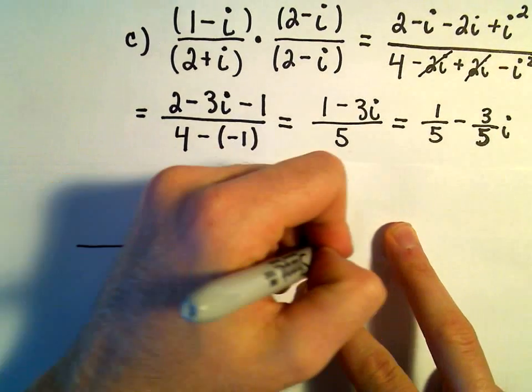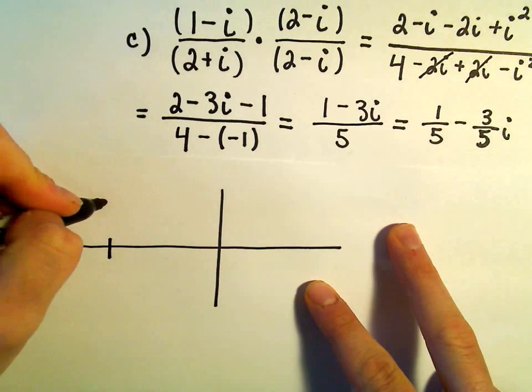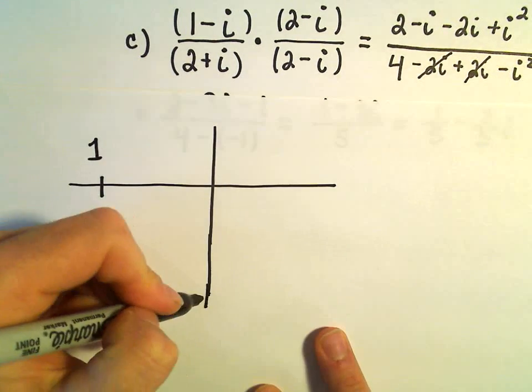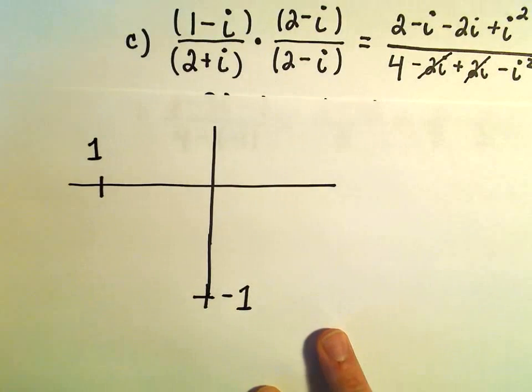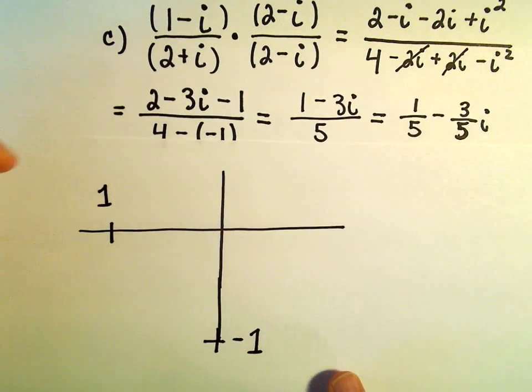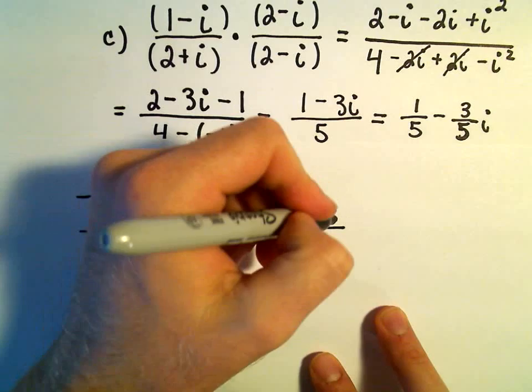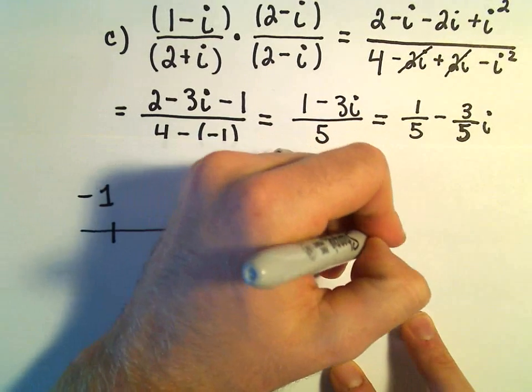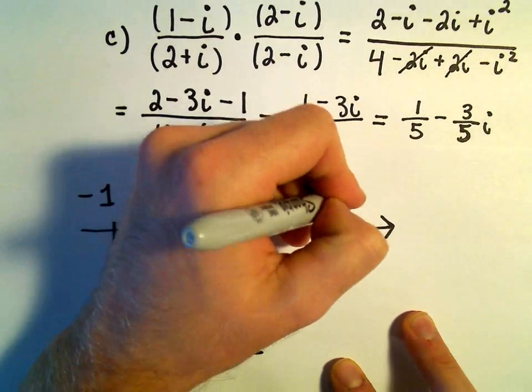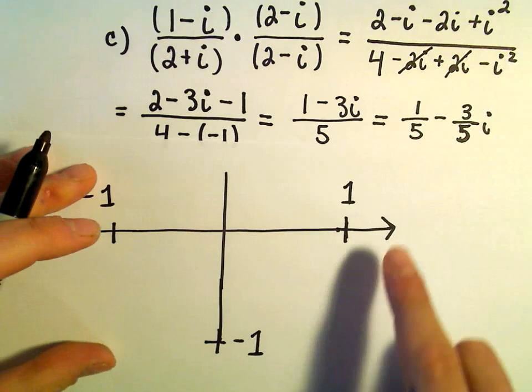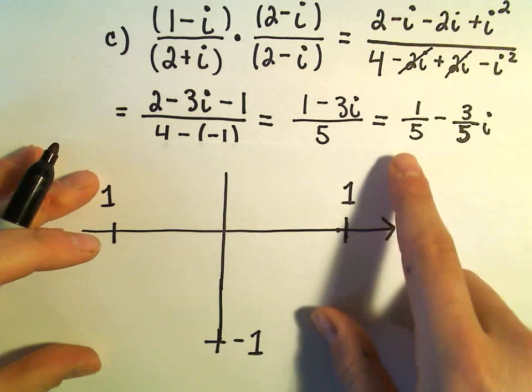Well, all you would do, so maybe this is 1, and we'll stick down here, negative 1. It says we're graphing, so how about we put positive 1 on the right side? So here's positive 1, I was already thinking of the negative. So here's a positive 1 and negative 1.